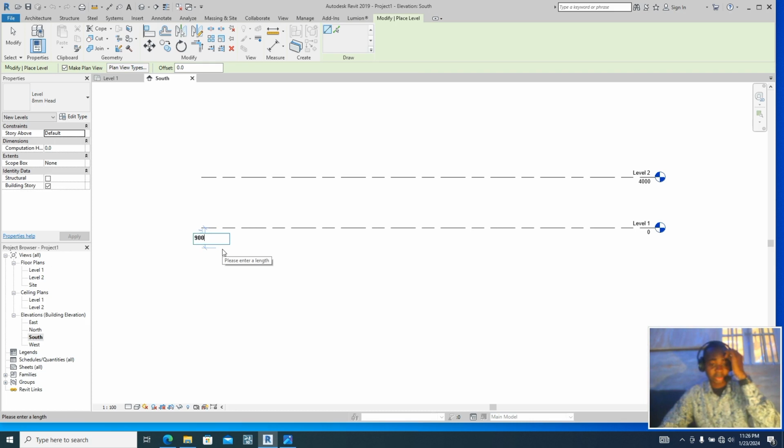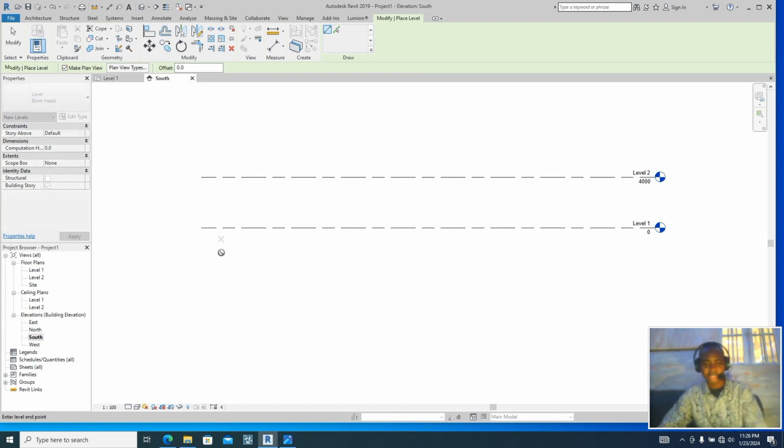You input 900 millimeter while your mouse is below the 0 level, so that will set the levels. So 900 millimeter, once you input it, remember I just input 900, so there is no positive, there is no negative. I'm not inserting any negative or positive, so automatically, since I place the cursor below, it will note it as a negative distance. It is going below the ground level.